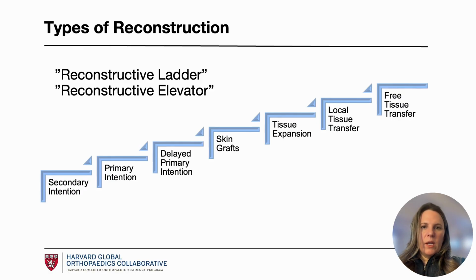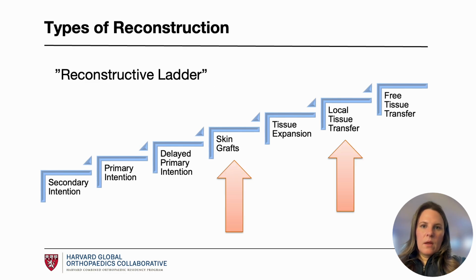In plastic surgery, we talk about the reconstructive ladder. This has more recently morphed into the reconstructive elevator. The idea being that with the reconstructive ladder, you approach a wound and go from simplest to more complex. With the elevator, you jump to whatever you think is most appropriate, depending on the wound you're dealing with, and not just choose the simplest. But either way, you're thinking about different options. Today, we're going to focus on skin graft and local tissue transfer options. We're not going to talk about free flaps, although many of the complex injuries you're going to see today, although they were addressed with local options, could have been addressed with free tissue transfer.